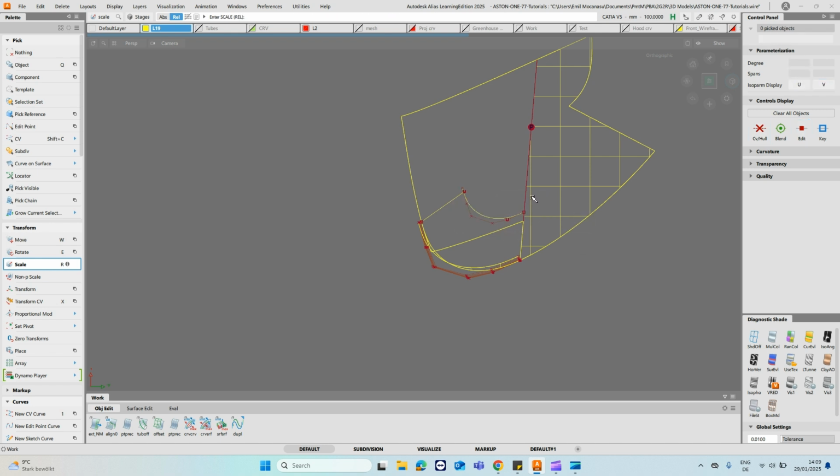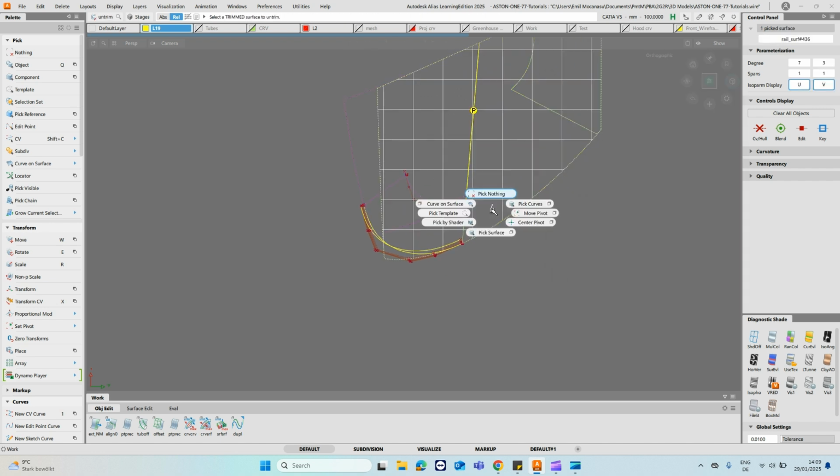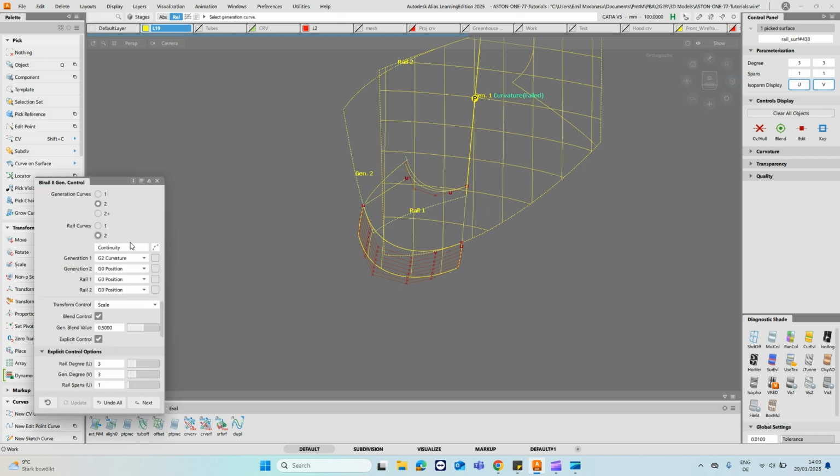Okay, now let's project to that surface these two curves. Let's untrim this surface, give this one a few more CVs.